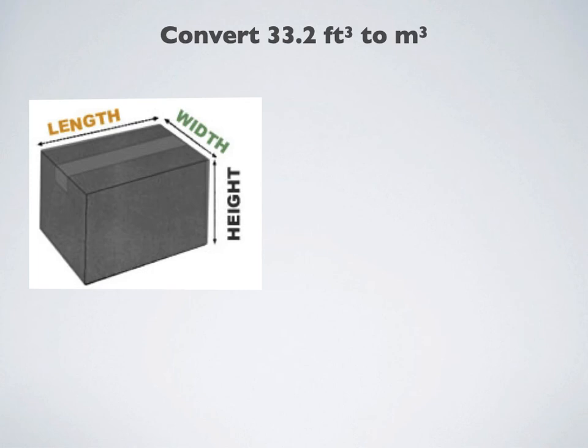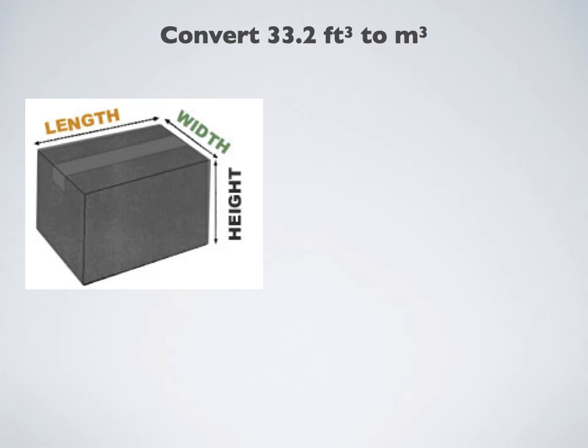Let's talk about this situation. We've got 33.2 feet cubed, and we want to convert that to meters cubed. Well, in order to do that, it's a standard conversion, but we need to understand this. This is a volume. Any cubic length is a volume. Volume is length times width times height. So there are 3 measurements, in feet, that you have to get in order to figure out the cubic feet in a particular measurement. So we're going to set up our game board, and we're going to put our given piece of information in the top left, 33.2 feet.